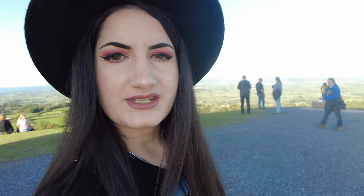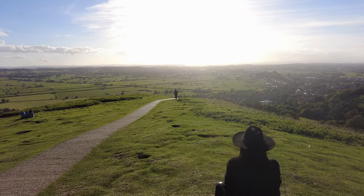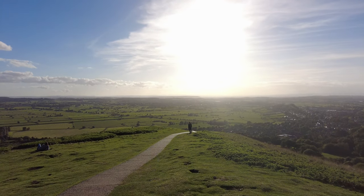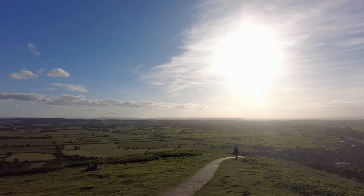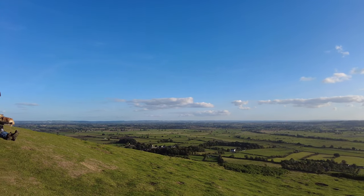We arrived here successfully. Look at the view behind me — I'm going to show you Glastonbury Tor in a second, which is right behind me. This is one of the most iconic landmarks in the west country and it towers over the Somerset Levels. You can see it from miles away, and from the top you can see vistas of Dorset, Wiltshire and Wales.